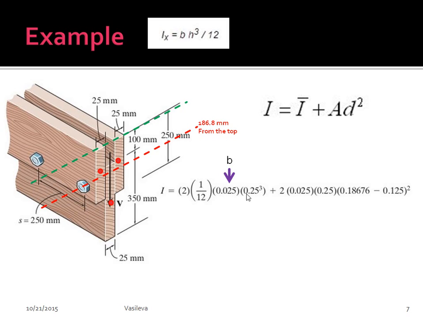This is in meters, that's why it's 0.025, times the height cubed, which is 250 millimeters cubed, or 0.25 meters cubed. And now this section comes from this equation right here, the moment of inertia about the neutral axis of the body on its own. And then we move on to this part, which is the ad squared.